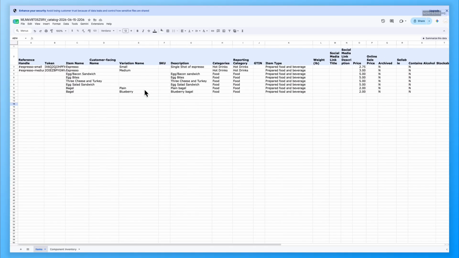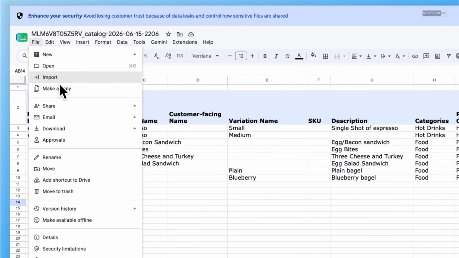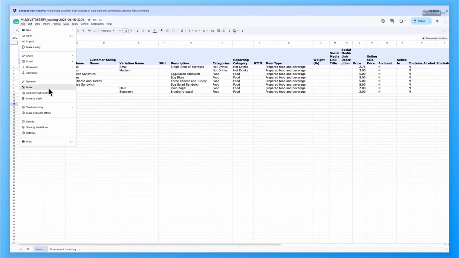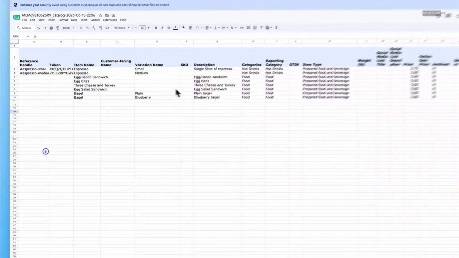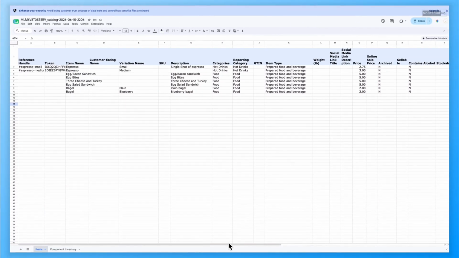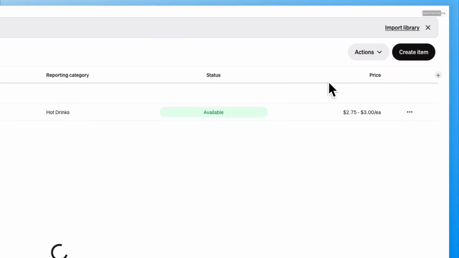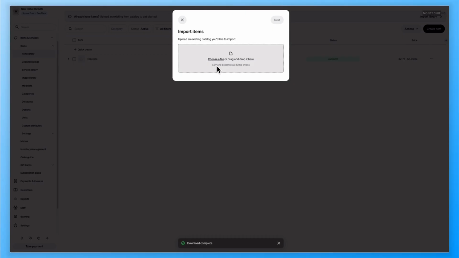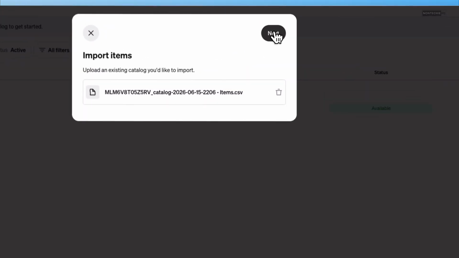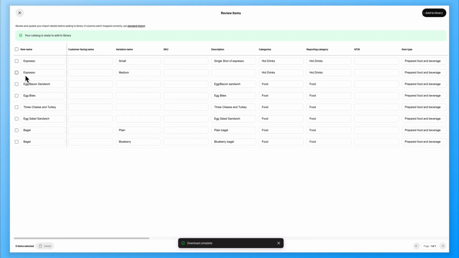So you'll start to use the matchup of what's already there versus what the blank slate gave us. Now I will want to export this as a CSV, which I'll download. And then we're going to go back to the Square dashboard, and in the Square dashboard, we will click Import Library. And then we will add that CSV here. Once we add it in, we'll click Next, and we will be able to look at all the items that we added in.